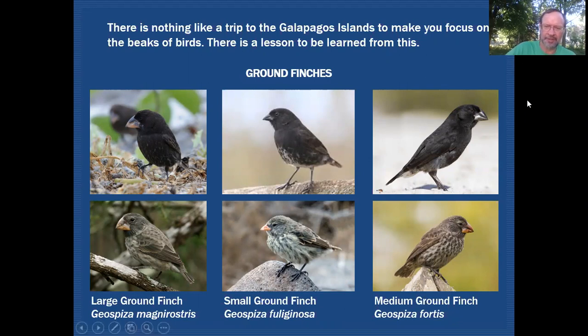Here I have an example of the ground finches that can be found on the Galapagos Islands. There are over a dozen Darwin's finches that can be seen there, and the ground finches are just one small group. Within each group, the plumages are all very similar — the ground finches are very dark on the males, maybe a little white in the undertail area, and all the females are nearly identical. The same pattern applies to the tree finches and cactus finches.